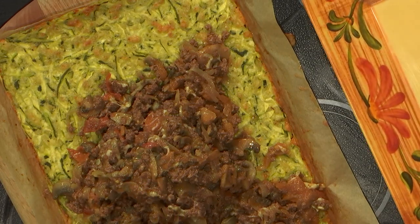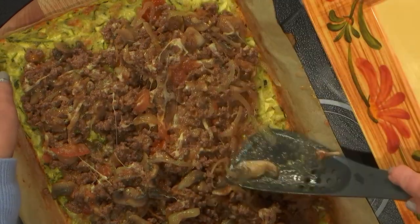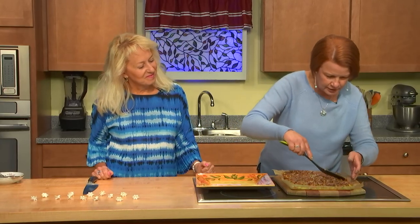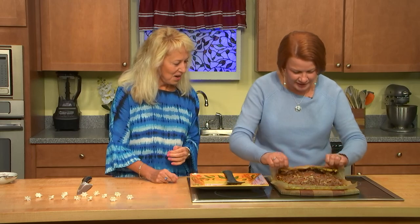Any holiday plate is good for this, or just a regular kitchen plate would be great as well. So now the last thing we put it. It's a big amount. It's enough to feed your party. If it's a big party, you slice it thinner. If it's just family, it's bigger.